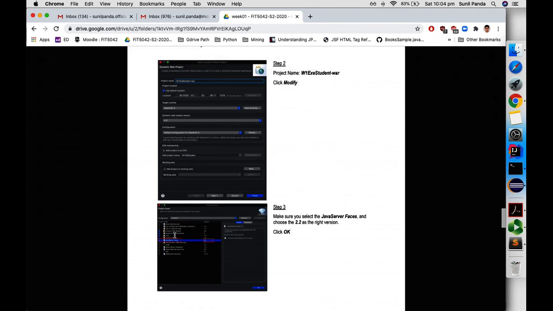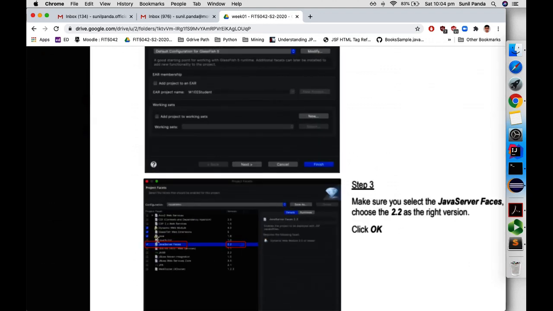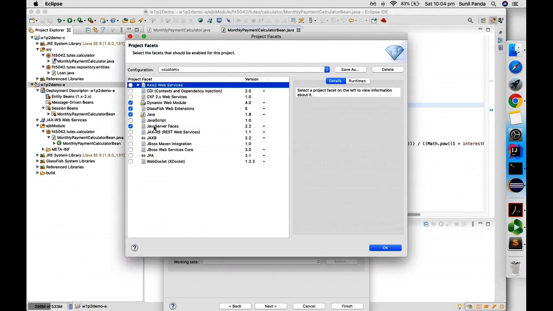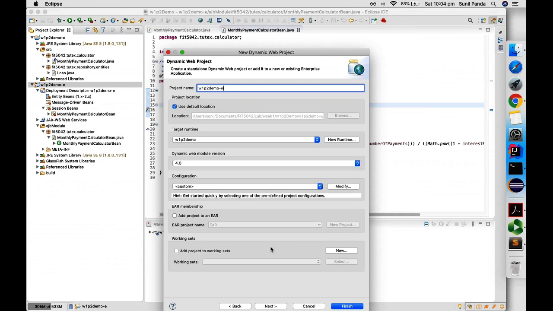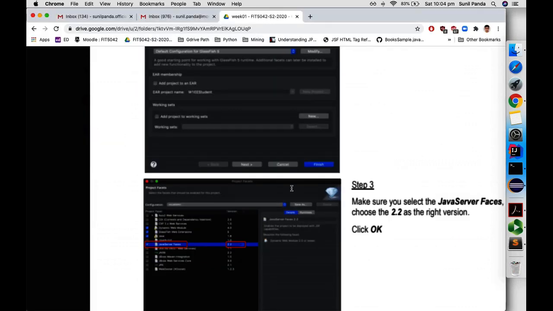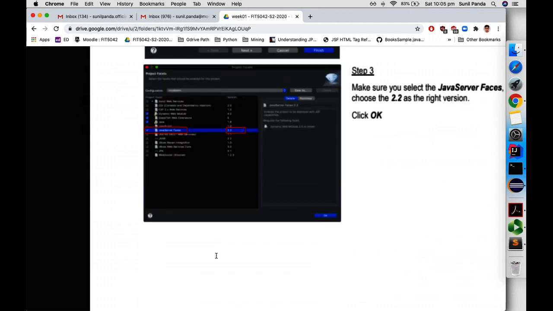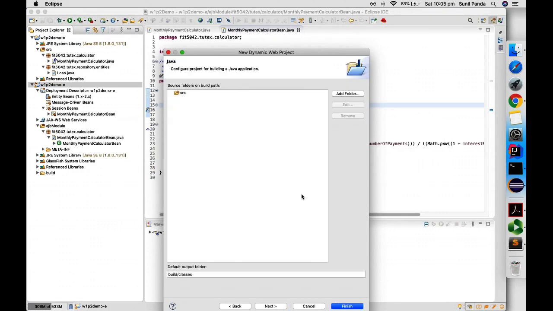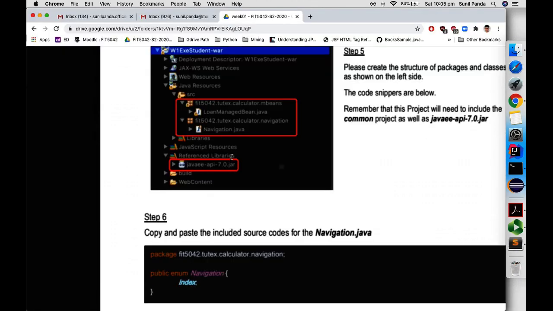We have Java, GlassFish, dynamic. I'm just confirming. All right, we have that. Once that is all selected, you can say next. You can see where the source files are stored, where the output is stored, and then you can do finish.